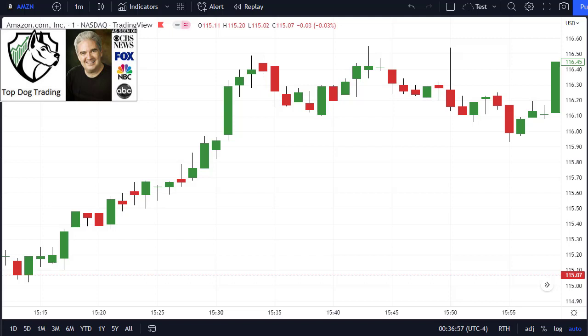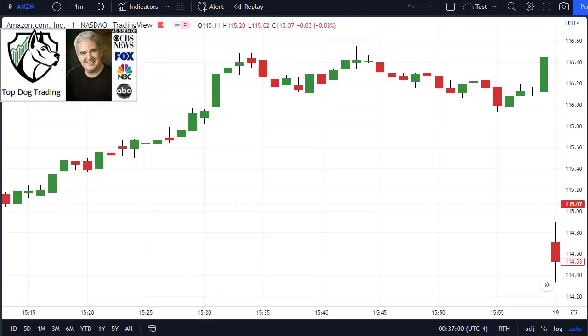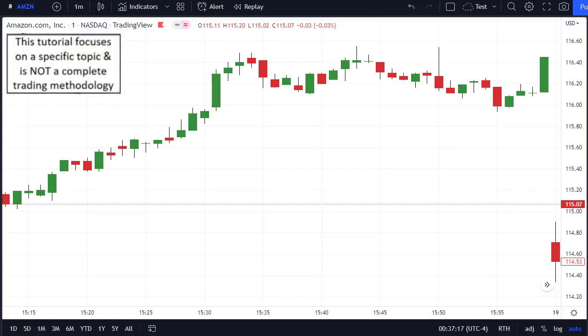So what I'm going to do here is go bar by bar. And first of all, let me just say that I'm not using pre or post market data here. That's very intentional. We're using Amazon as an example, but you could do this with any particular stock. There's no particular reason I'm using Amazon. I am using a 1-minute chart, and that is intentional. You can see 1 minute right up here. Not that I'm recommending you trade 1-minute charts, but for the purposes of this exercise, it's important that we look at very small time frames.